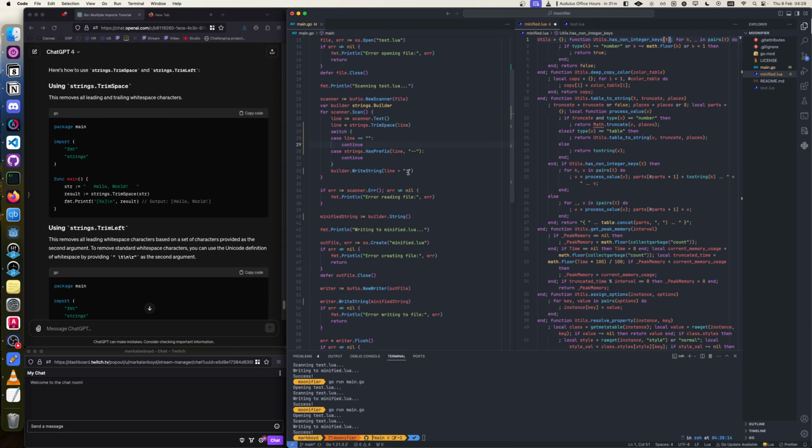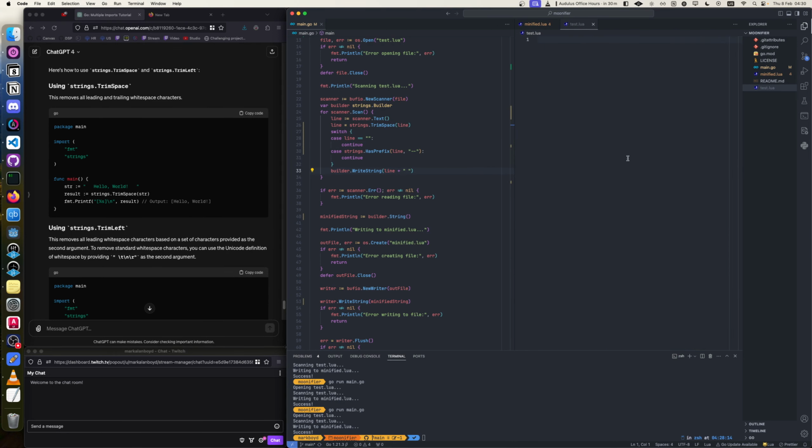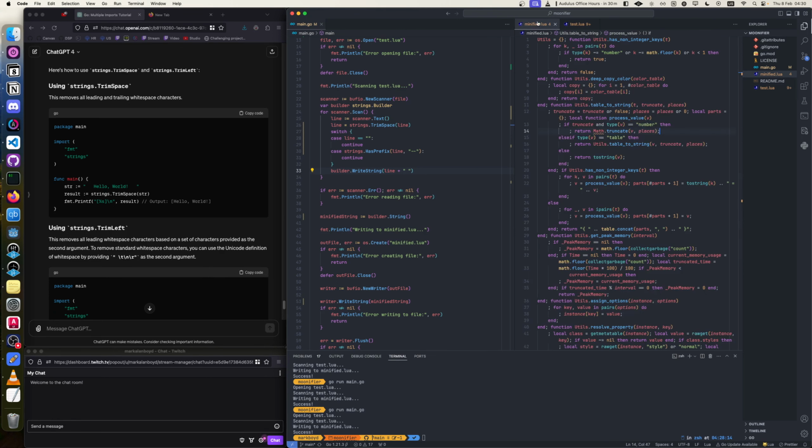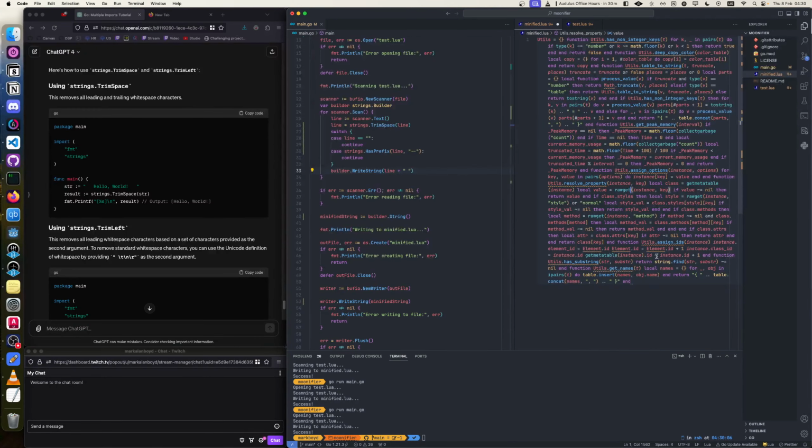Let's just try replacing it with a space. Maybe it will handle that better. Okay, we'll go back here and then save it. Yeah, that works a lot better, right? We don't really have to put this semicolon in there, because if we just put a space, that works fine.